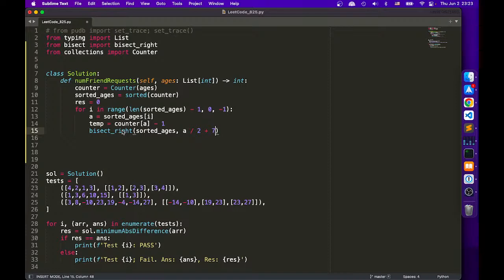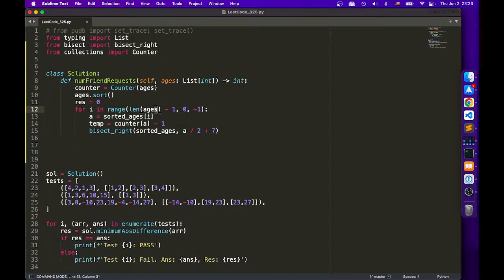I just realized this might not be right. No, we should still use counter, but we shouldn't use sorted ages. We should just say ages.sort, because otherwise we have to go inside counter to find how many there are.